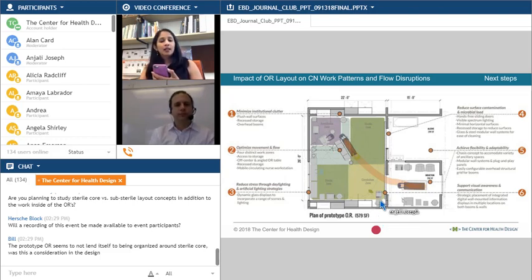So actually, we designed it in a way that this would work without a sterile core or with a sterile core. If you had a situation where you wanted to have a corridor and a sterile core, this location where you have the windows would actually be where we would have the door. And so you would have the circulating nurse workstation. I think maybe it's a similar thing, but you'd have the entrance, and another door over here that would allow you to have both.